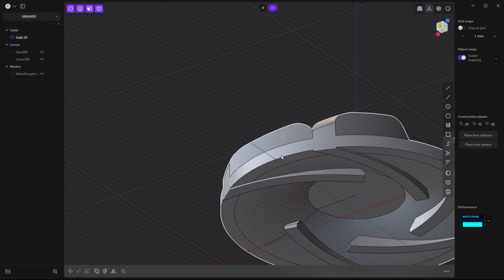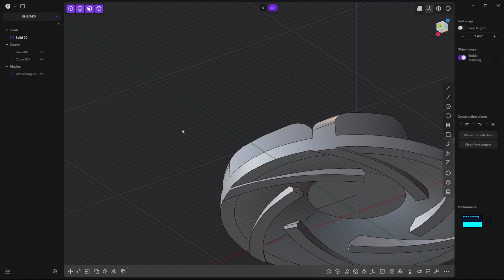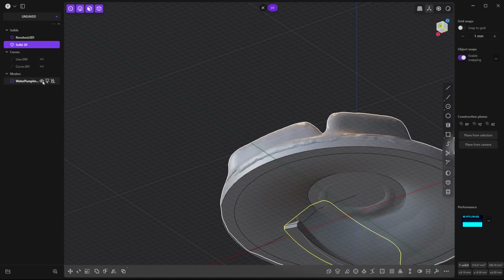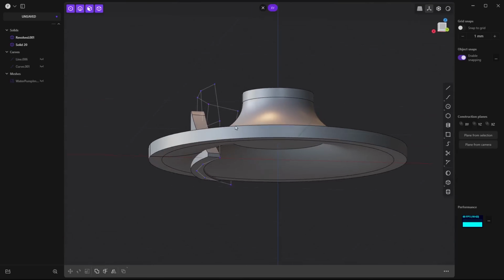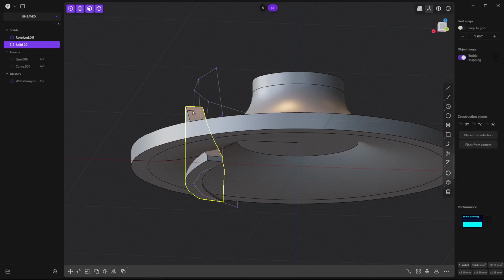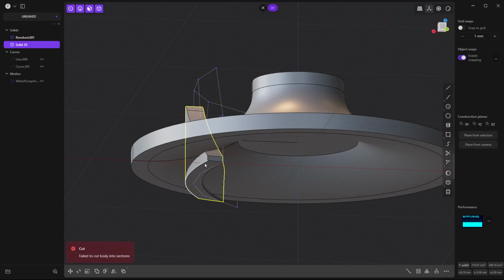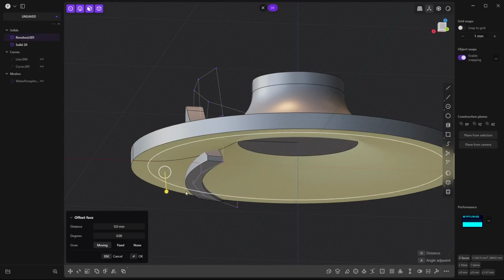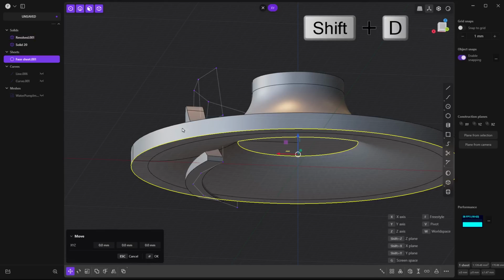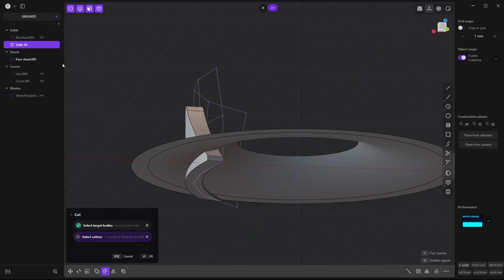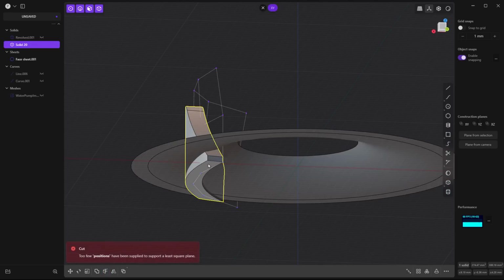Now that's obviously a pain and problematic, so the easier thing is to back up a couple of steps, just using undo before the radial array, before we created that. And then what we would want to do is get rid of the bottom of it. All right, and the way to do that is we can use the cut tool again, so C for cut, hold down Shift to select multiple bodies. And if it has any problem, sometimes what you can do is you can duplicate a face, so Shift and D. And then we've got a cutting tool that's a surface, so C. And then our cutting tool is going to be our surface. And sometimes this works okay.